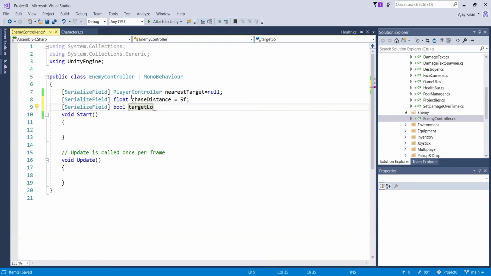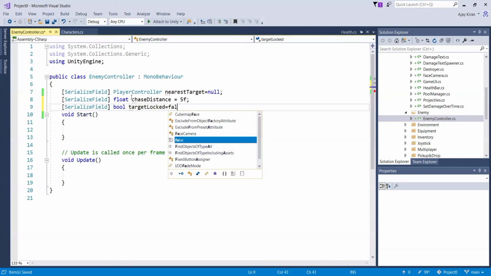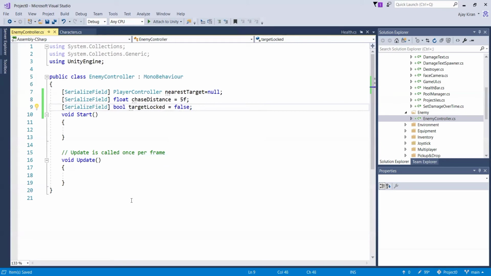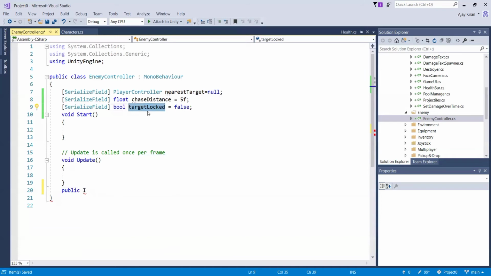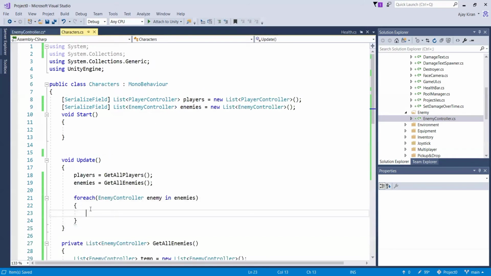When the enemy has locked on to a target, then after this time has worn off, we are gonna check if the player or the NPC that the enemy was targeting is still in reach of the enemy. If it is in reach, then we are gonna lock on to that same target. Otherwise, we are gonna make the enemy find a new nearest target, or go back to his original position, something like that, if he doesn't find a nearest target within range. So initially, I'm just gonna set it to false as a default, and here we are gonna have a public method that's just gonna be sending back target locked, so that our character script is gonna know if this particular enemy has a locked target or not.